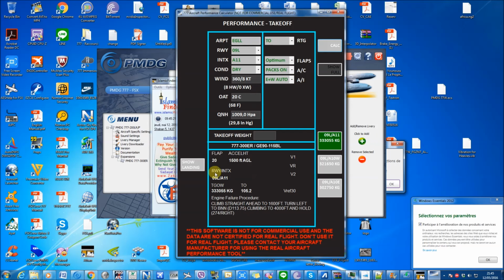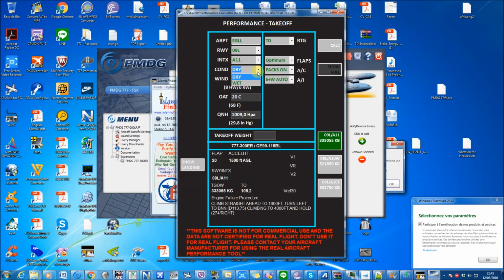So let's say why it is 20: because if I put 5, it's going to be less, and the other should be less than that. That's why 20 is optimum. If I choose optimum, it will choose 20, because it represents the maximum allowable we can have in this configuration.